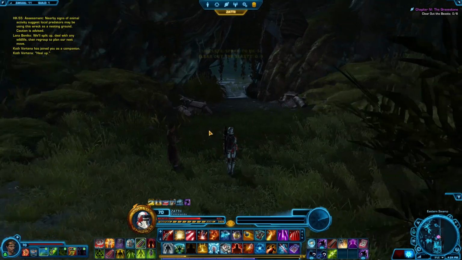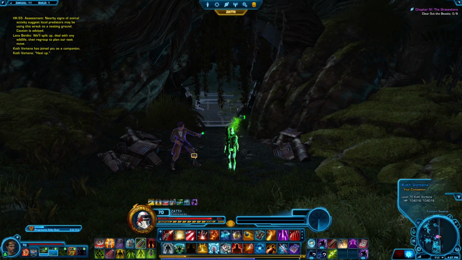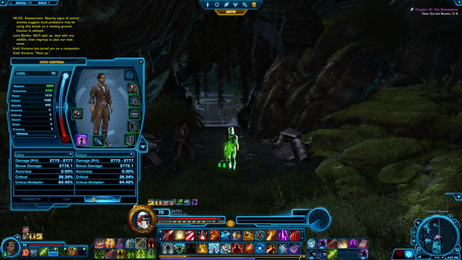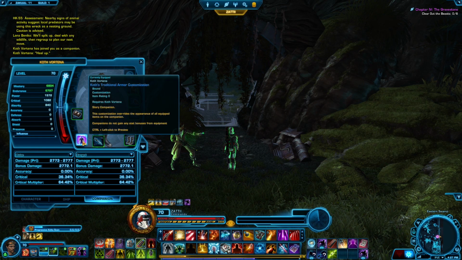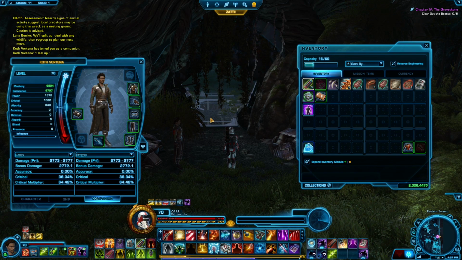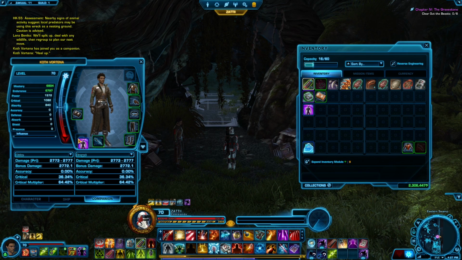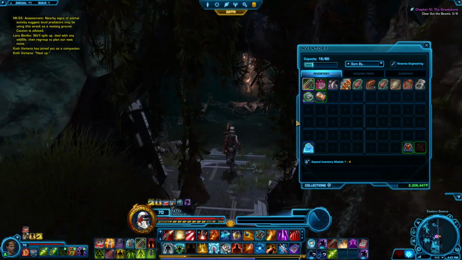Heal up. Sounds like a plan. All right, we've got Koth with us now. Take a look at you, Koth. Oh, you like blaster rifles too? Oh. Could I? Oh, that's interesting. So he does have a customization on him already. Yeah, that's kind of cool. Okay, let's continue on here then.